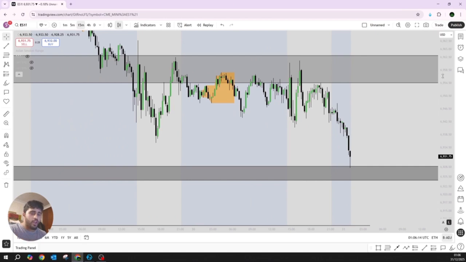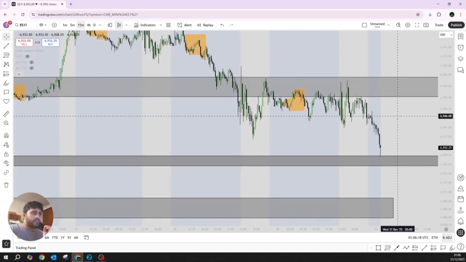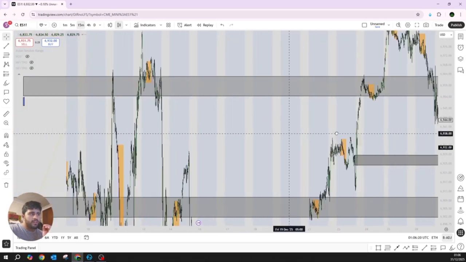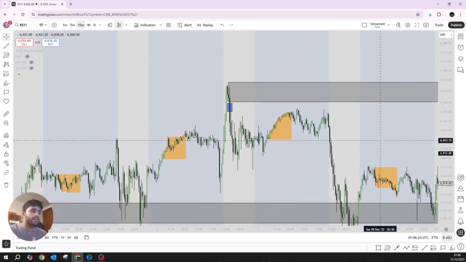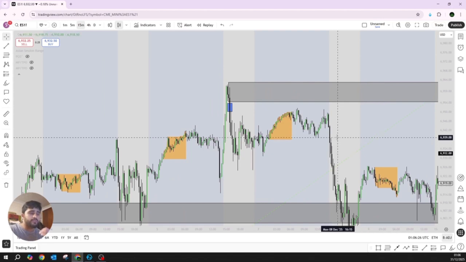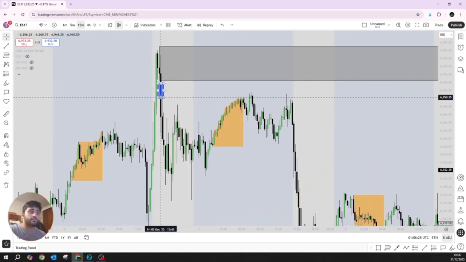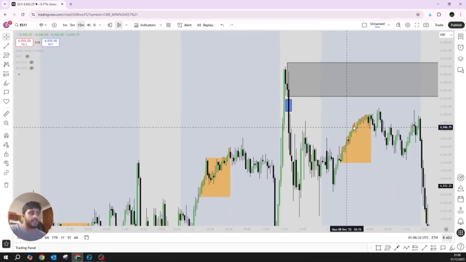Now, step one, you're looking to identify a key level. Now, how did I find this key level? The way that I find my key levels is pretty simple, right? I look for previous day highs and lows, but more than that, I look at 15-minute FVGs, right? 15-minute fair value gaps. So here we have a 15-minute fair value gap here. We can see that in blue.